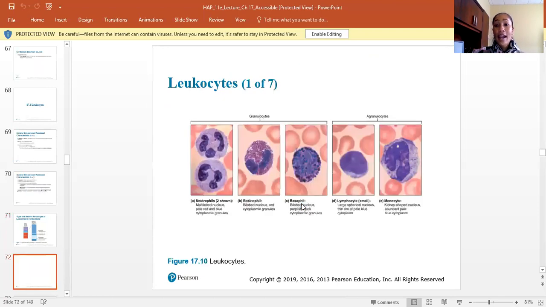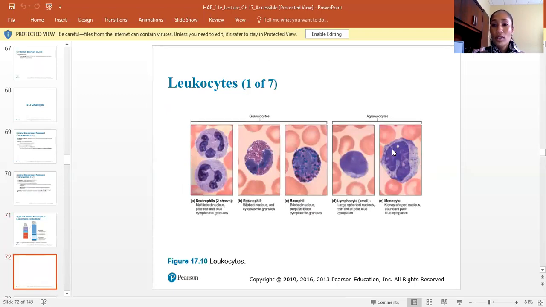And here we have diagrams showing what they look like under a microscope. So you will see these in lab, and this is what we see with our neutrophils. And you can see these tiny little granules, the tiny little dots that we find within them compared to the lymphocytes and monocytes. They do not contain these granules. So you can see them side by side. I think it makes it a little easier to distinguish between the leukocytes that have the granules compared to the leukocytes that do not have them.